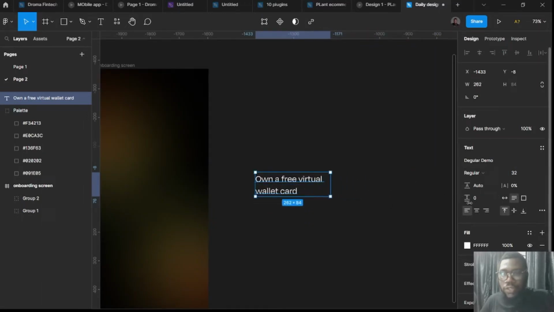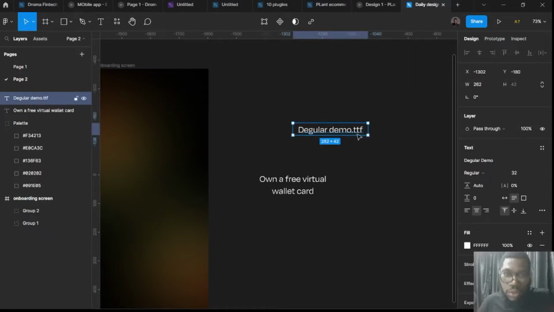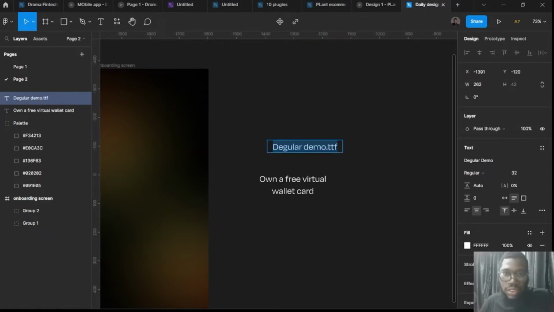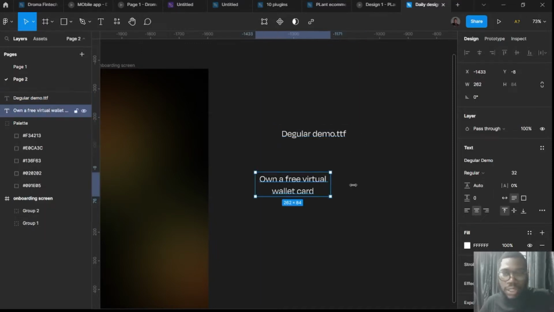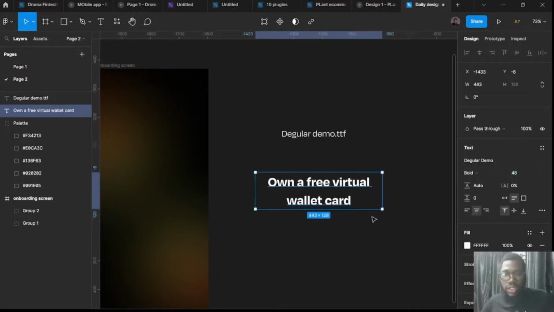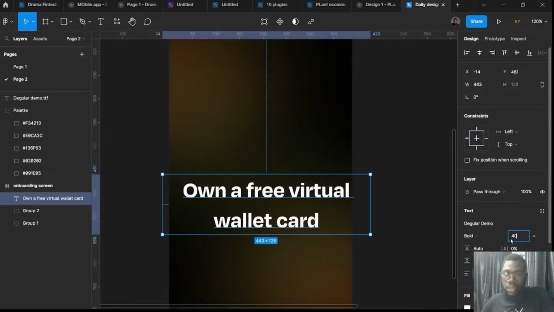So if you are trying to find how to get Regular Demo on the internet or to get fonts, most times what I just do is I just go to the internet and I search the name of the font I'm looking for. I say Regular Demo.ttf. TTF is the extension that helps you find fonts on the internet. So when I search this, it gives me pages that have Regular Demo as a font, and I can use it for my design. So I would just continue with this and just do bold and just do 48 and drag it here and bring it into the design. Okay, it looks too big. So I'll just go back to 40.